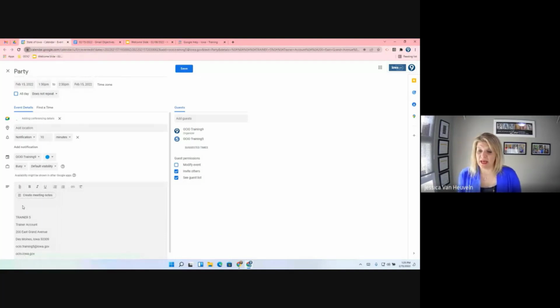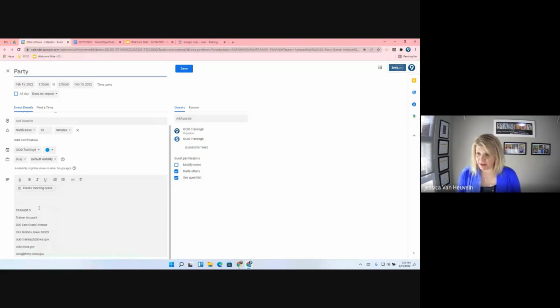Now, it's not a very good example, and I kind of forgot about that, but all the contents of that email, in this case, it brought trainer 5's signature, but all the contents except for the image of the Bitmoji came over. So you'll notice it brought all the contents of that email into the description of that event. That's huge. So like that conversation that you're having, it's all there.